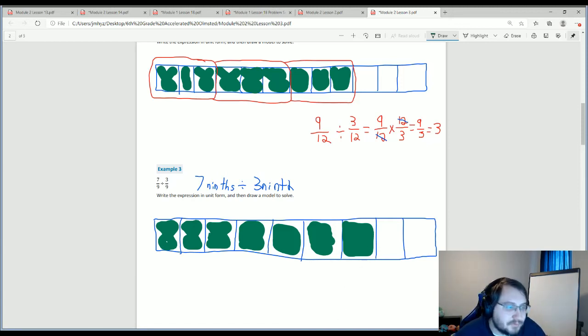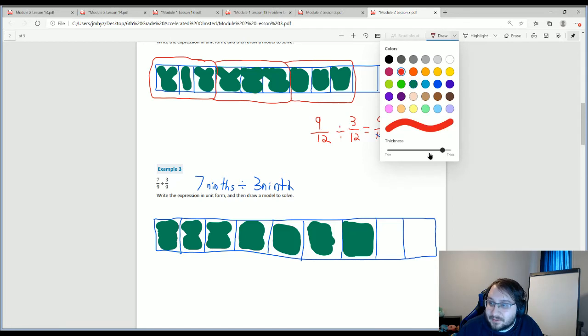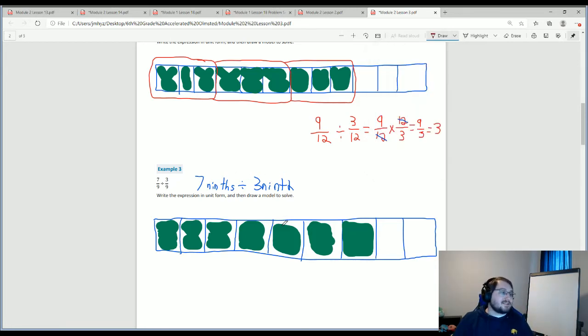I'm worried about those 7 and only those 7. Now, what size of group am I going to be breaking these into? Well, it says right there, I'm going to be breaking these into groups of 3/9. So, let's look here. I've got my first group right here. That group is going to be 3/9 big.